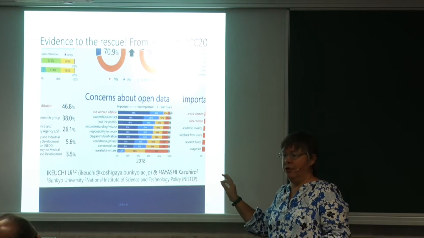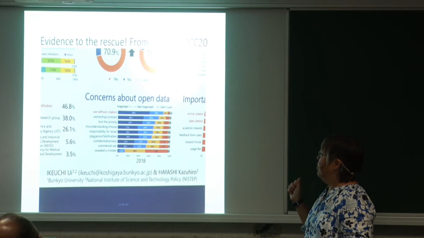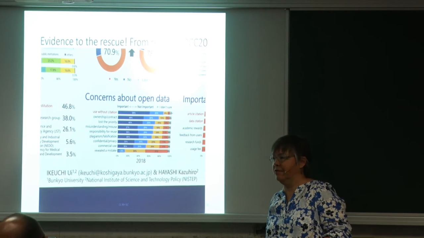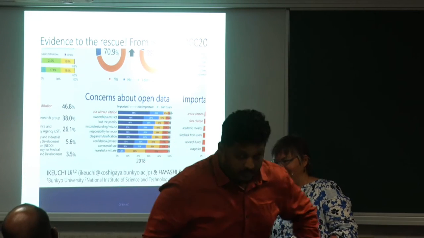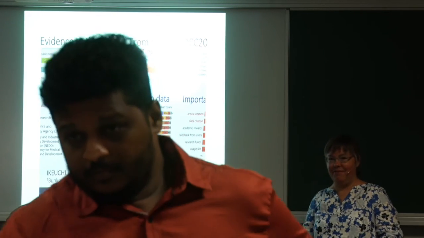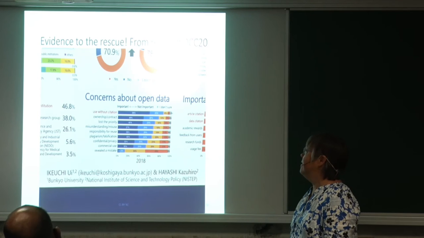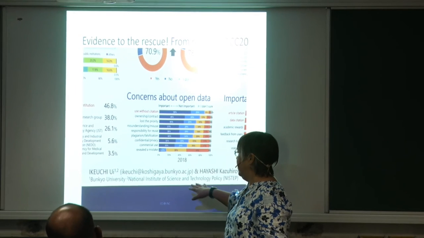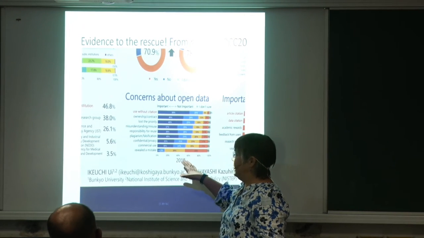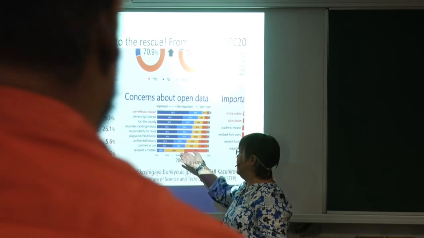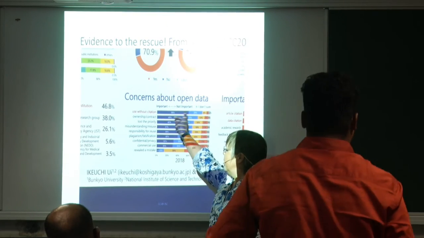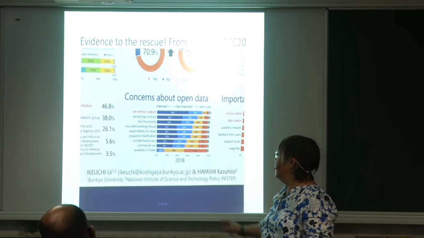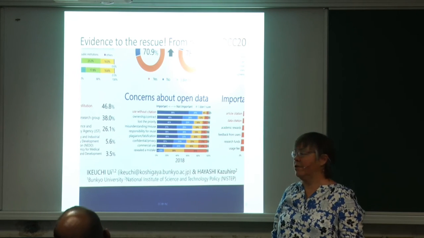The last time I prepared a similar workshop, I went to the International Digital Curation Conference in 2020. I think it was February 2020. It was the last conference I've been to in person before this one. There was a poster there from Japan that covered exactly this. They surveyed their own researchers and asked them about their concerns. The number one concern is that people would use it without citation. 58% of the researchers had a concern about that.